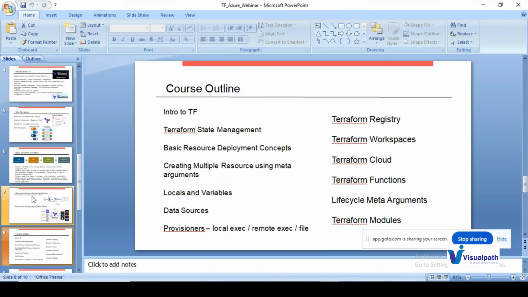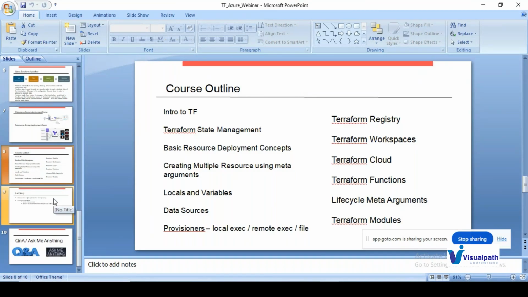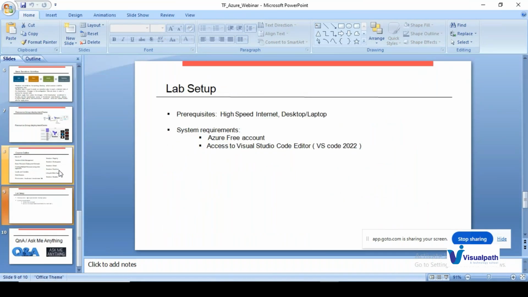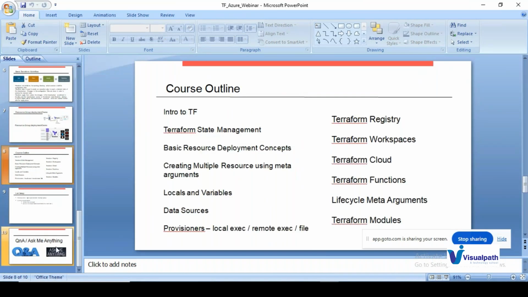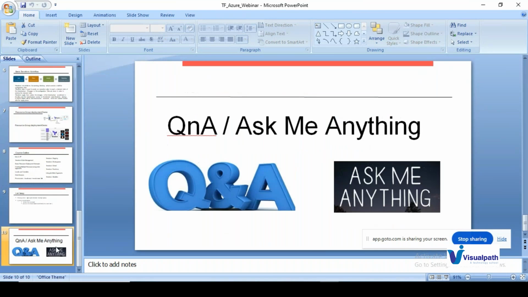Now, first, if you are already in Terraform, this course will be really helpful for you to understand the code. Second, if you are targeting to complete certification, this course will be really helpful for you. Third, if you are just starting up, yes, this will be really helpful. So we are going to start from scratch, and I'm going to explain everything from the beginning, how things work, what is what. Remember, it's a Terraform in Azure course. It's not an Azure course. So the maximum focus is on Terraform concepts, not on Azure concepts.